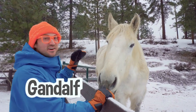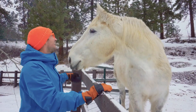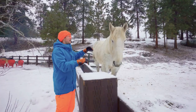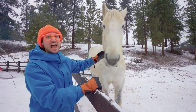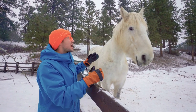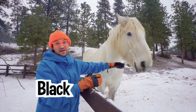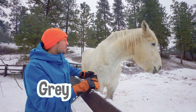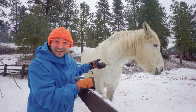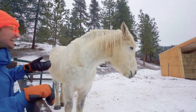This is Gandalf. Whoa. He is so big. Whoa. Wow. Gandalf is a Percheron draft horse. And actually, this type of horse, every single one of them is born the color black. But as they get older, they might stay black, or they might go gray, or they might go like what Gandalf is, the color white. Hey, Gandalf.